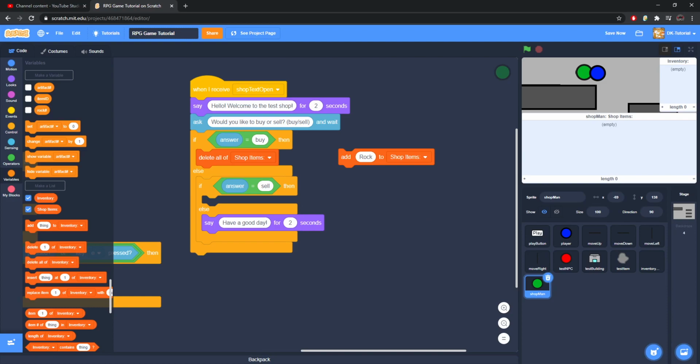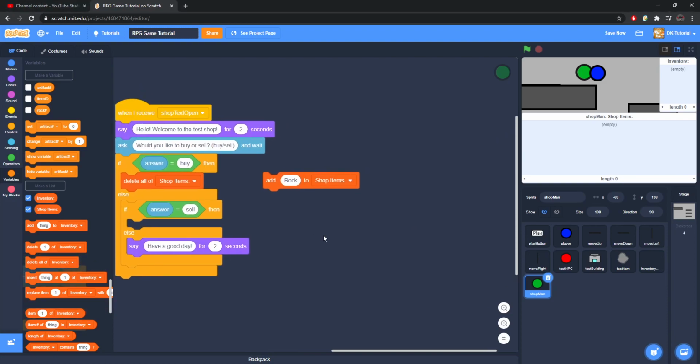Oh my goodness, excuse me one second. Alright, excuse me, I had to cough for a second.